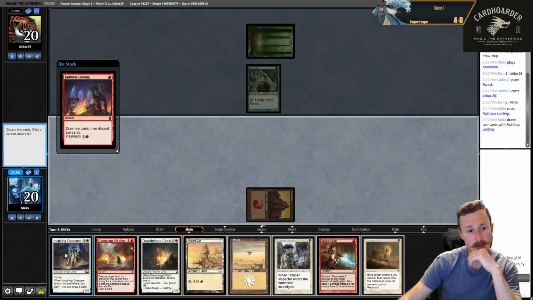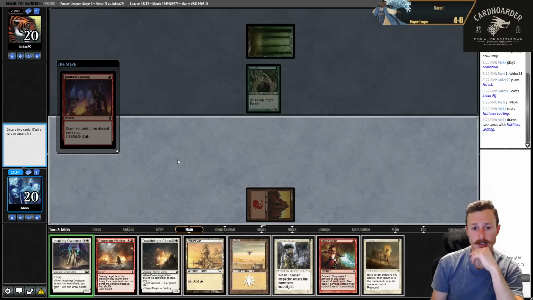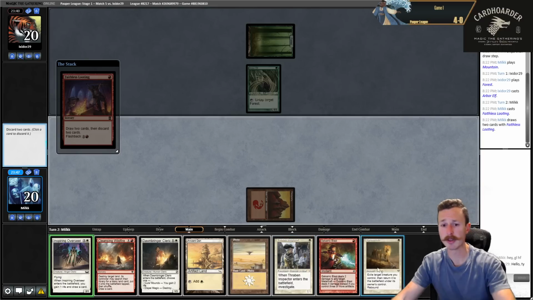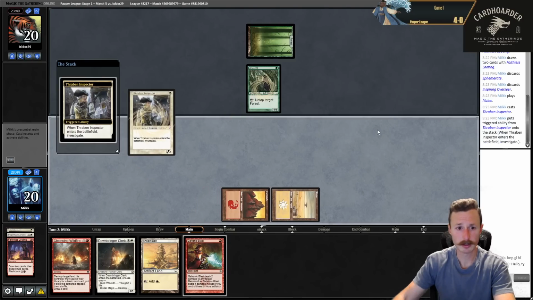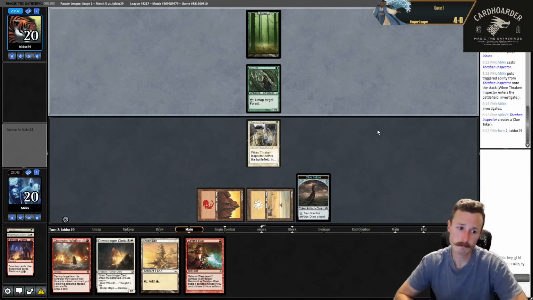I have no idea what to discard. I think Inspiring Overseer is one of the discards for sure, just because it's one of the most clunky cards in my hand. I want to play Thraben this turn. I think I need to discard Ephemerate also, even though it's good. We're probably going to get Ponza'd on this turn. Hopefully nothing too crazy. Blowing up my Mountain here would be pretty bad. See what they do. Maybe they just play like a land repurposer or something.